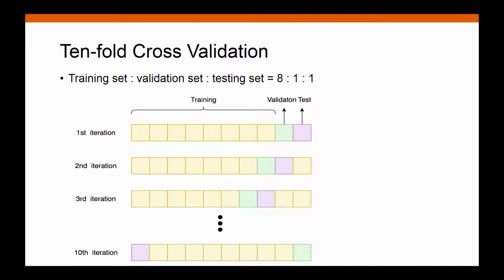The 10-fold cross-validation process is shown in this graph, where we have 10 iterations, and all of the images are divided into 10 folds. As I said with the ratio before, all the yellow cubes represent the training set, the green one represents the validation set, and the purple one is the testing set. For each iteration, the positions of the folds are also rotating, to make sure that for each iteration, we are using different folds for different sets.